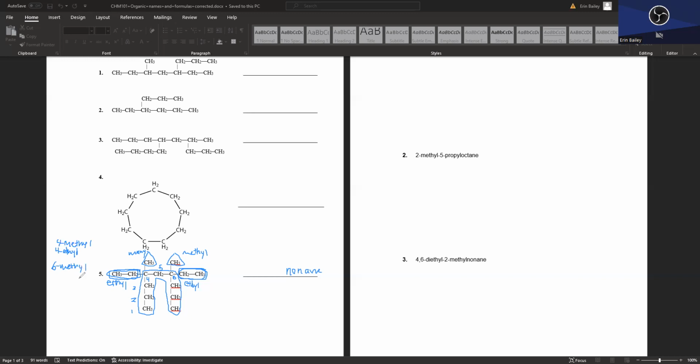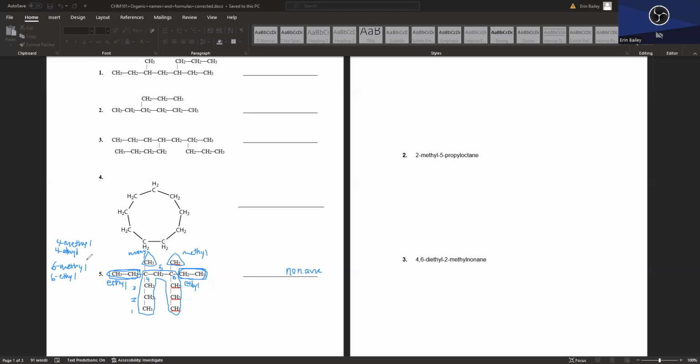The notation really matters, believe it or not, but I don't think she's going to count off points if you don't put the dash there, as long as you have the commas and the right amount of branches and numbers match up, okay? So we have 6-ethyl as well. So we have 1, 2, 3, 4. There should be 4 branches here, right? 1, 2, 3, 4. Yep, we got 4 branches. But that also means that there needs to be 4 numbers in our name.